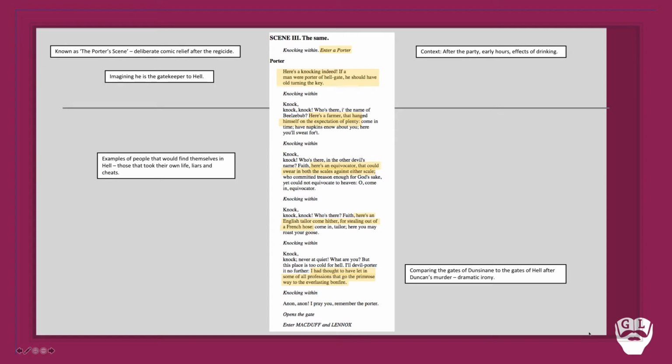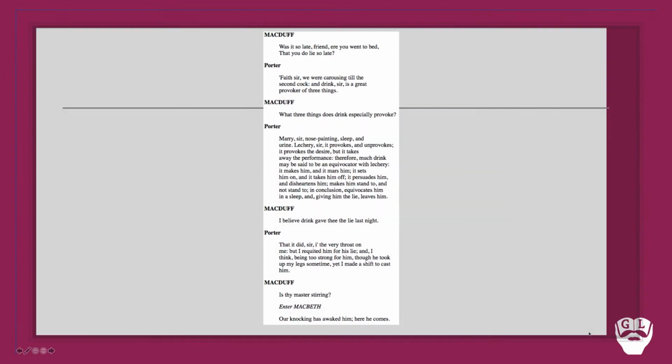So we have this scene of humour, and we also have this with the first entrance, and this is the first appearance of the character of Macduff. Macduff is often ignored and forgotten about prior to the banquet scene in Act 3. However, he's an important character to remember, particularly not only for what he does at the end of the play, but where he appears just now. So Macduff appears, and there is joking back and forth between Macduff and the Porter.